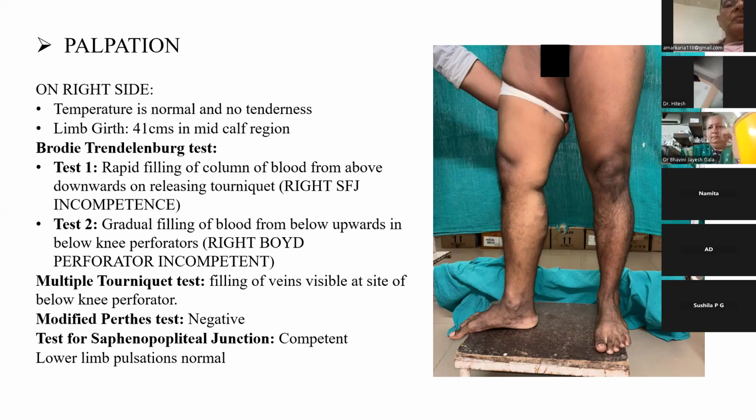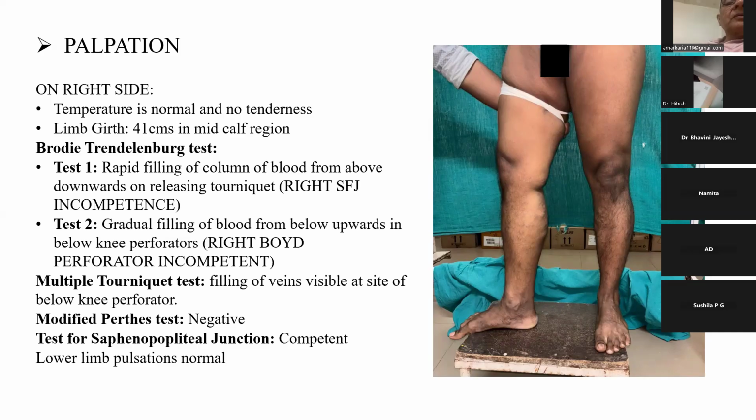Before releasing the tourniquet, do you look for anything? Or before removing your thumb? Where do you place your thumb? I will place my thumb at the saphenofemoral junction. Where? 4 centimeters lateral and below the pubic tubercle. I will see if there are any blowouts or prominent veins present.